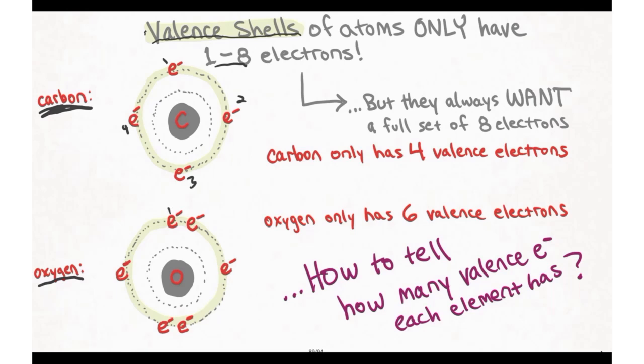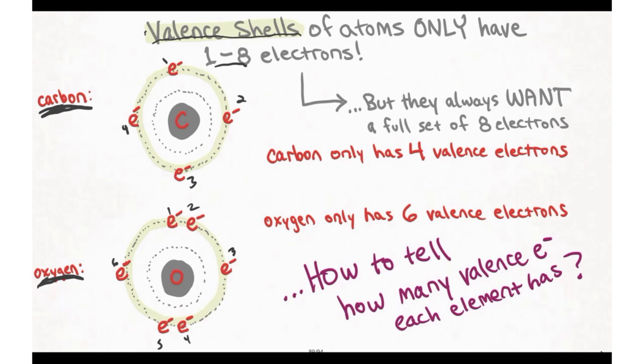Okay, same with oxygen. Oxygen has 1, 2, 3, 4, 5, 6 electrons in its valence shell. But it always dreams about winning the lottery and getting a whole eight to fill it up. So it has a full valence shell full of electrons as much as possible because everybody's greedy. So carbon has four, oxygen has six, but they always want eight electrons. So covalent bonding is all about elements seeking each other out so they can share each other's valence electrons so they can technically say that they have a full eight in their valence shell, not their normal number.